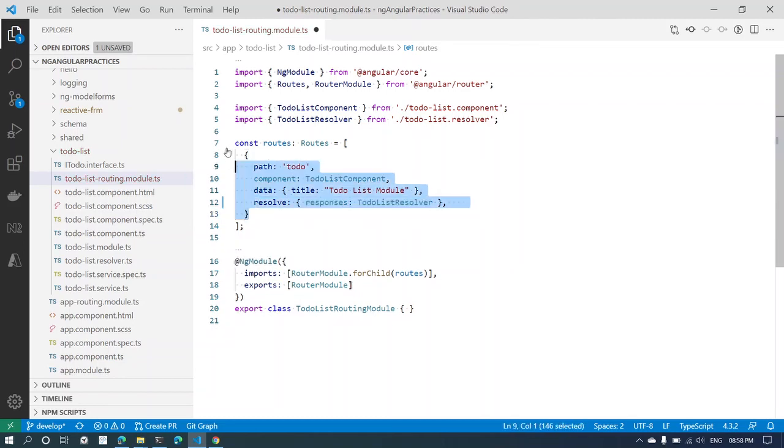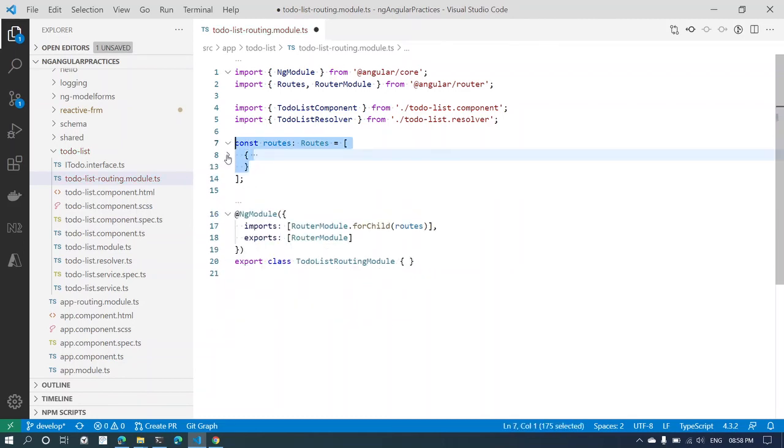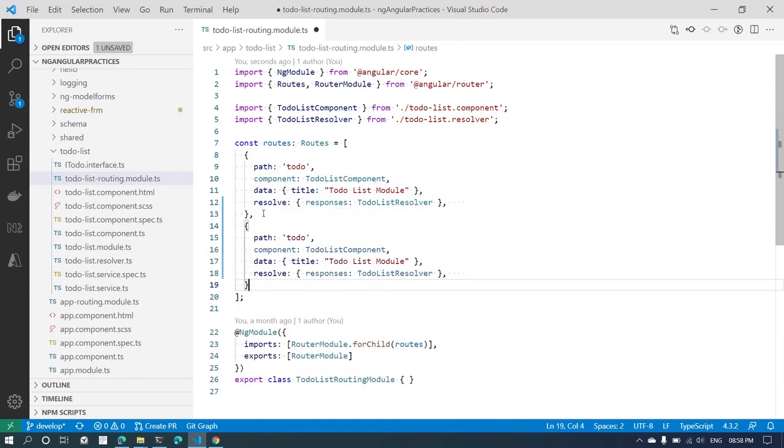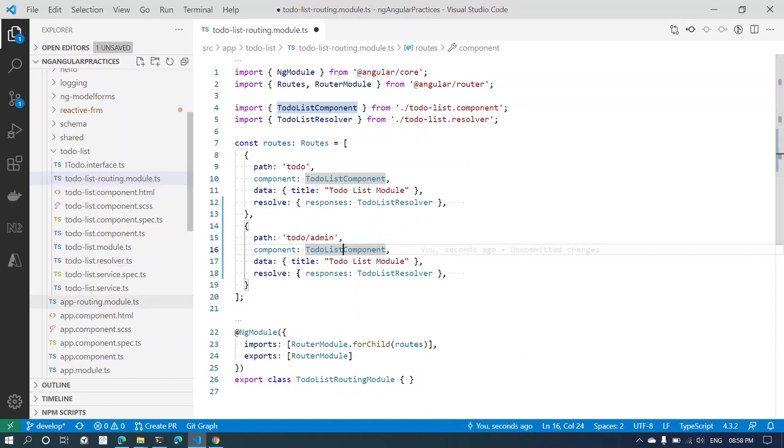And if we have some other routing options, we could even have slash admin, where we could have another list of components and add admin components.